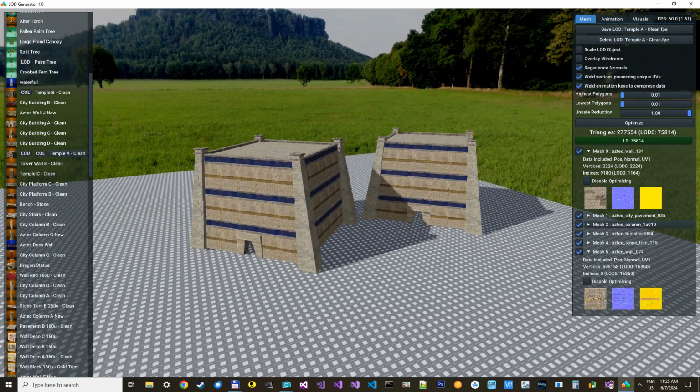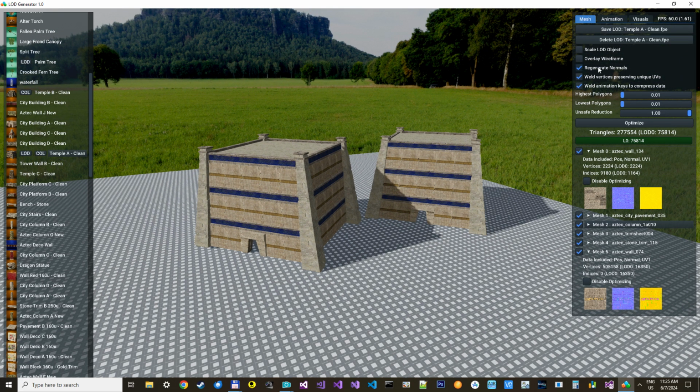And yes, that is the regenerate normals, and how it now can convert vertex space only into normal LOD objects if it's able to reduce the vertices so much that it gets below the 16-bit.